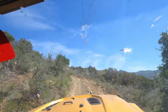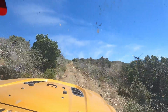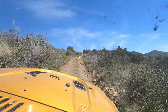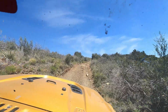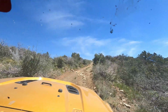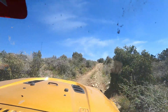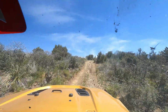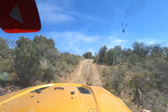It is an exposed trail for sure. There's not really a whole lot of room for error on this trail. Definitely not. You can't stray off the trail mistakenly too far, and you really got to pay attention to what you're doing, especially at those turns that go up and you're like, where's the road? Yeah, and you go straight over and you can't find anything on the other side until you're on top of it.